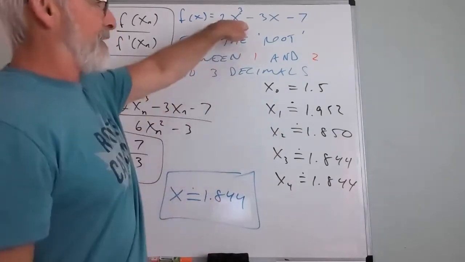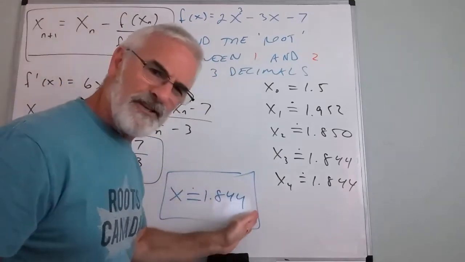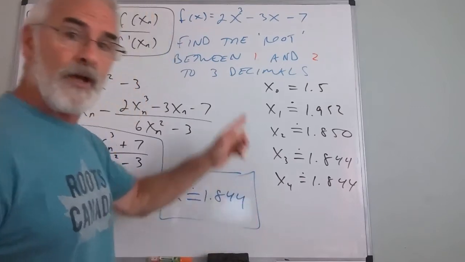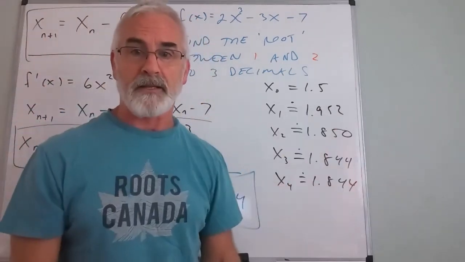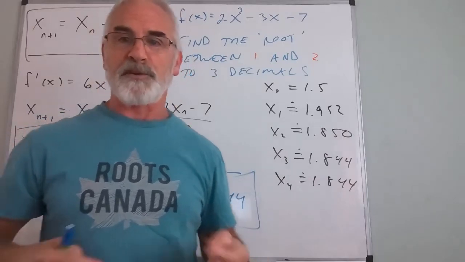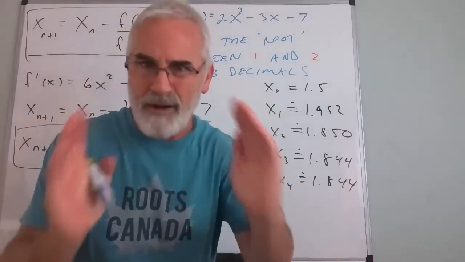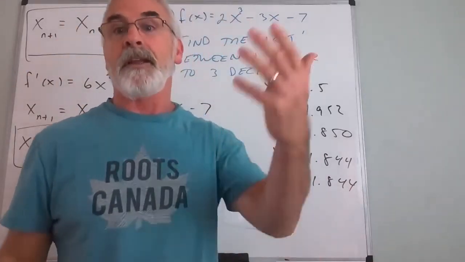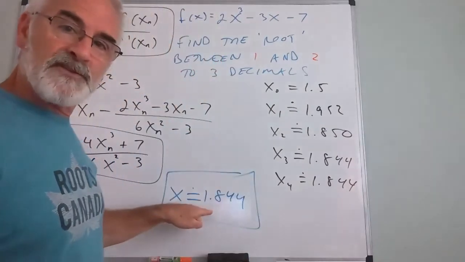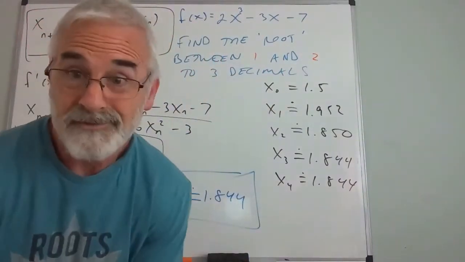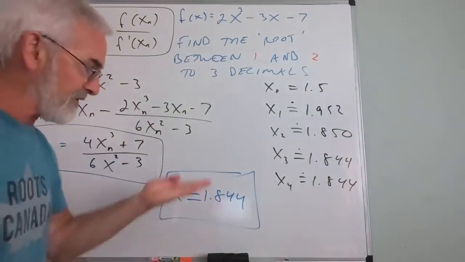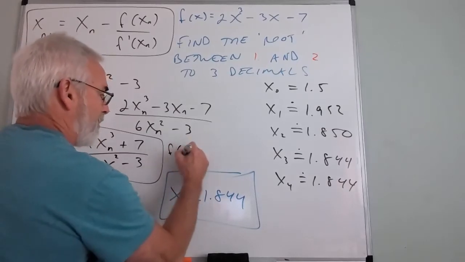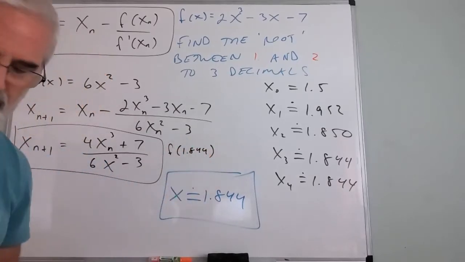Put this into here. By the way, since this is a rounded off value, even if this is absolutely correct, but it's rounded off, if I put it in there, will I get exactly 0 back again? No, if my answer was supposed to be, let's just say square root of 2, and I round it to 3 places and I plug it in, it's not going to give me exactly 0, but what should be is very close to 0. I'm using a 3 decimal place rounded off value. So let's just find what it is. By the way, this is a check. This is the answer. I'm done. But you always do the check. So now let me do f of 1.844. I'm going to do that on my calculator because I can.